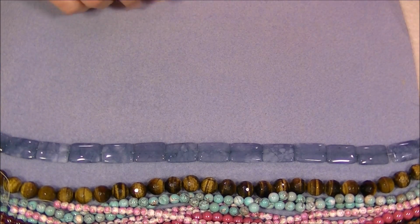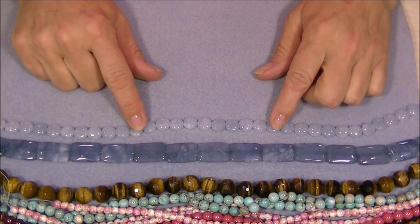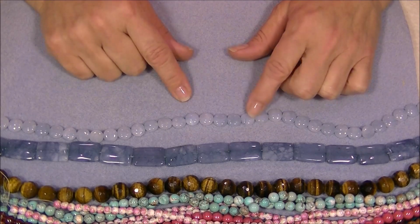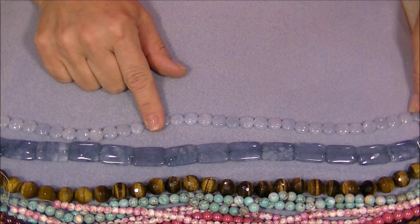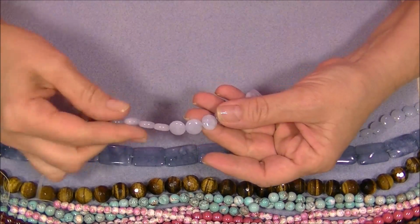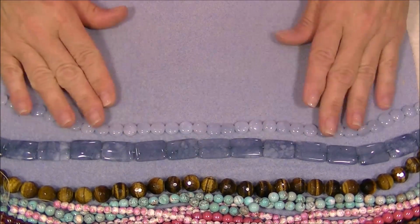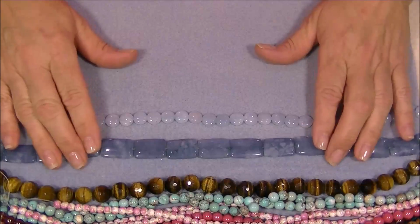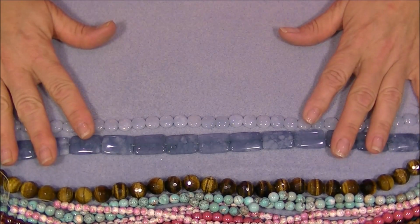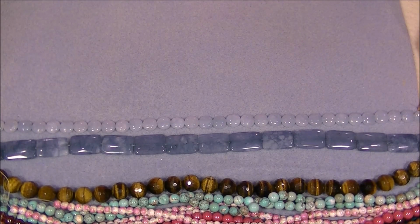And then the same with these. They might be the same. So this might be Amazonite, but I don't think this one is. But this could be Amazonite. Well, perhaps Amazonite. Maybe. I don't know. But these little disc beads are really pretty too. This guy didn't speak English very well, so we were having a little bit of a time communicating. And so I didn't really ask him a lot of questions. So, I don't know. I'm really not sure.